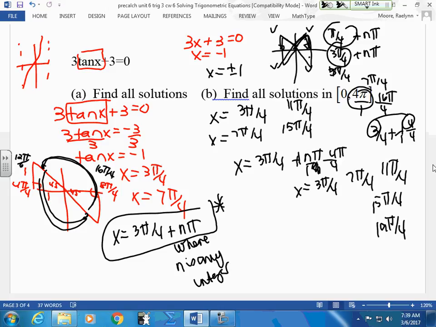But you only wanted to go to 4 pi, which is the same as 16 pi over 4. So this guy is out of my domain. I didn't want that one. I only need 4. I get 2 and 2 pi. I should get 4 and 4 pi, right? I could also stop when I count 4 angles. And I know how to stop. So there's a lot of ways to do this. But the key is finding the all solutions way first, and then finding the exact solutions that you need. It means dealing with fractions. It means converting that denominator.